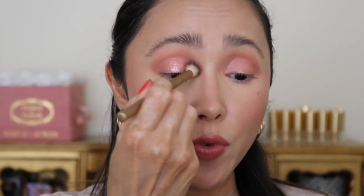This is a very pretty shade, and I kind of got it all over the place, which I didn't want to, but I'm just going to do all of my lid, and I'm going to stop kind of right on the edge, on the corner, so I can use a darker one. I'm going to go back to the blending brush we used, and I'm just going to blend those edges to make sure there's no harsh lines.